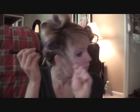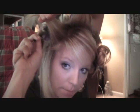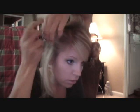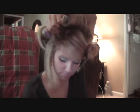I went ahead and took out my clip. I'm gonna use 2 rollers. Instead of rolling them straight down, I'm gonna roll them back because her hair in the picture on one side is sweeping away from her face. And she has a lot of volume here. So what I'm gonna do is I'm gonna split it in half. I'm gonna take this top section and I'm really going to tease this behind, not in front, because this part is really, really full. Spray it with hairspray.